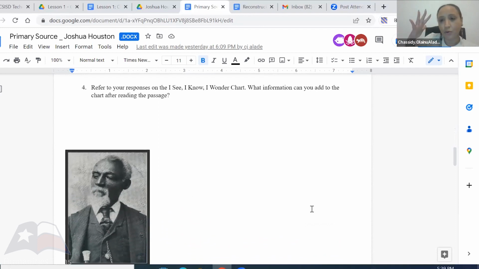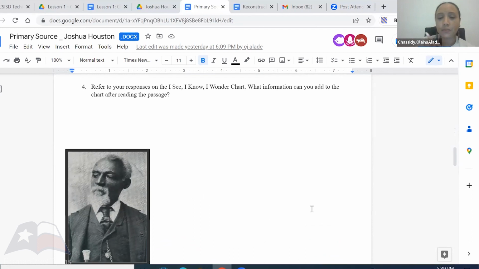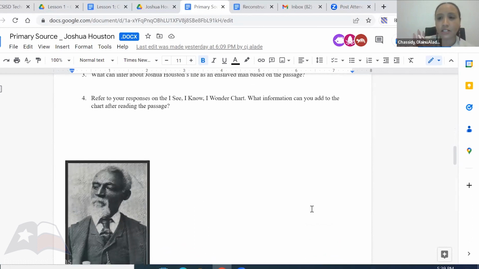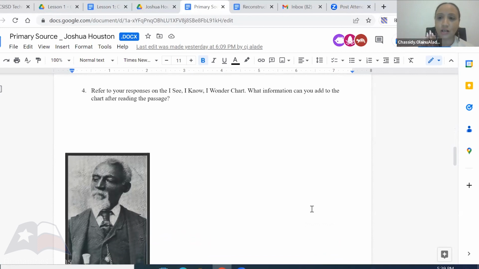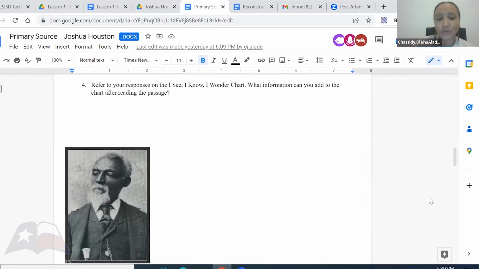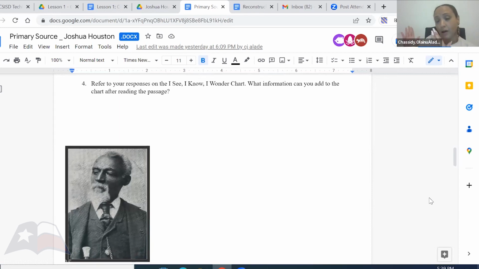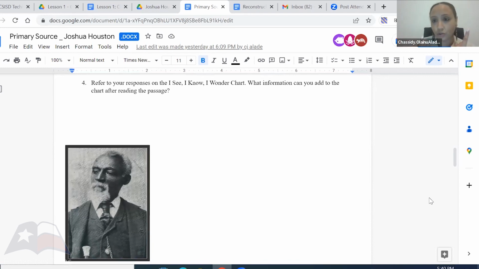I gave you the prologue of the book, which has a firsthand account of another gentleman who was enslaved alongside Joshua Houston, recounting the narrative of when Sam Houston passed away. Joshua Houston essentially donated $2,000 in gold to Sam Houston's widow, and it talks about the backstory of the why. I also included the first page of two subsequent chapters of that book, so that students can gain a good understanding of who Joshua Houston was.